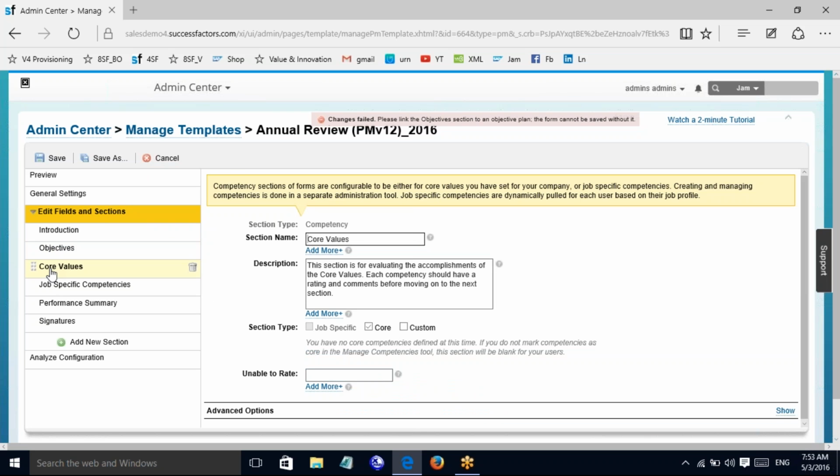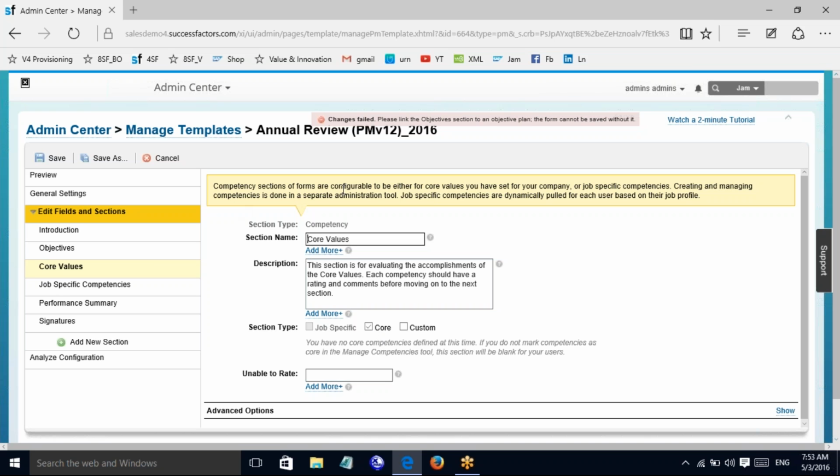In the same way, you look at the core values. So when you look at these core values, what is the use of these core values? Competencies. Okay, this is a section where you are going to specify the competencies of the form. That has to be either job specific or core, you have to go and specify. So here also you can see the name and the core values and your sections and all, and just leave it as a core. So when you specify core values, that means you are going to set this one for your company.